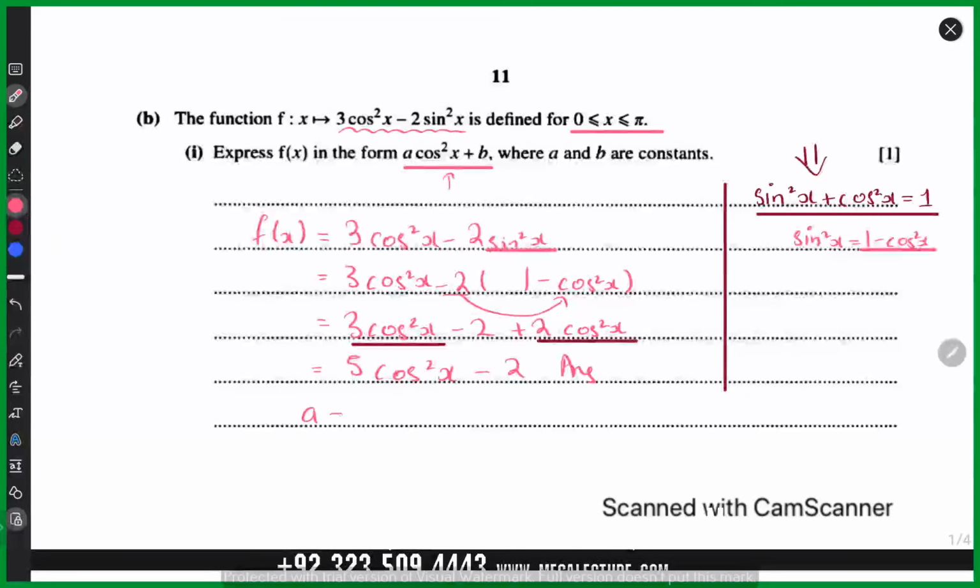So this implies A is 5 and B is minus 2. You're not supposed to write down the values of A and B. This is something that I just do every time to explain this concept. Okay. So this was a question where you had to prove some sort of identities or convert one trigonometric expression to an equivalent form but a different representation, and we got that representation using our helping identity, sine squared x plus cos squared x equals 1. Okay, this is how we prove trigonometric identities.